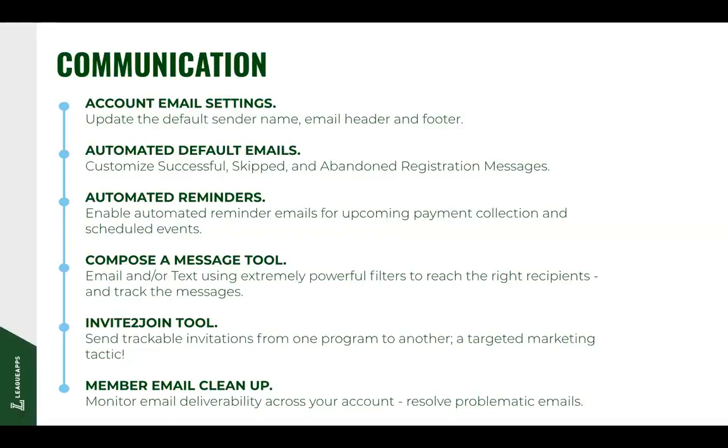So we have some automated default emails when registrations occur, so we'll go through those. And then we also have some automated reminders that help keep your participants in check when it comes to things like payment collection or making them aware of event occurrences. And then we'll go through our compose a message tool that's extremely powerful. It emails, it text messages, it can do both, and you can filter on almost any data point in the system, which is really neat.